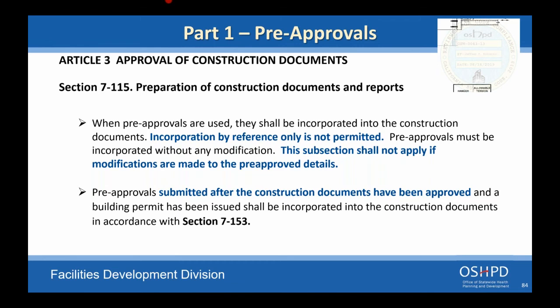Once you modify it, you just remove the pre-approval, and it has to be reviewed as a regular detail at that point. If a pre-approval is submitted after construction has started, after it's been approved and you want to make some changes, actually, this is really easy. You can do it as an ASI if you're not modifying the general concept of it. You're just replacing one detail for another. If they're pre-approved, you can do it as an ASI or an SI. So it's considered non-material altered. There's some confusion, because it says that you're modifying the construction documents, but it is non-material altered, and you can trade out a pre-approved detail for another pre-approved detail.